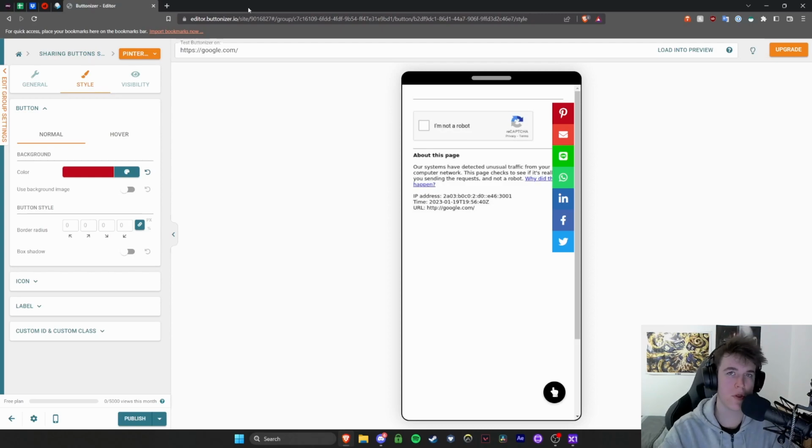So now it begs the question, why would somebody want to use something like Buttonizer? And the answer to that is, integrating buttons like this onto a website does require some form of coding knowledge. Whether you're using an external thing or something like that, you will need to know how to integrate it into the code that you've already got. And if you're using something like Wix, or you've already got a website that's already created, this helps you be able to add those buttons into a website without having any coding experience beforehand.